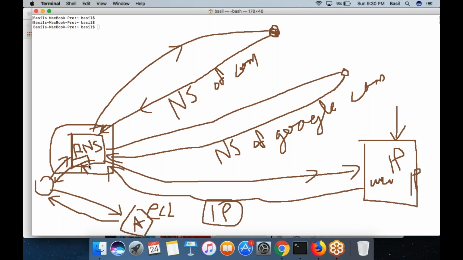If, in your home, you don't want to use the name servers of your ISP, and instead you want to use name servers of your own, you can set up a name server of your own. Then inside your laptop, you can specify that instead of connecting to this name server, you need to connect to the given name server. You can provide the IP address of your name server from your network settings page in Windows.